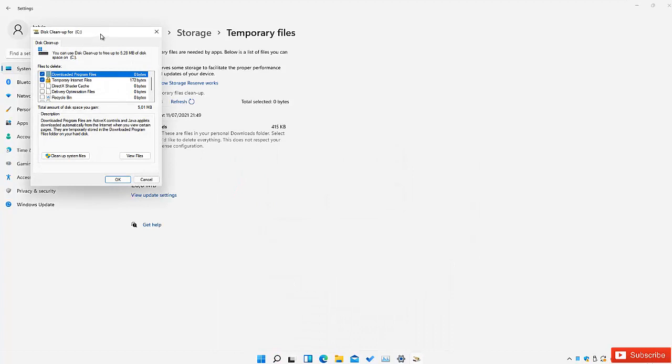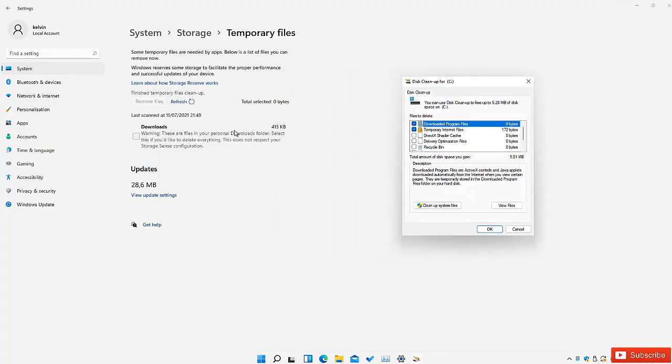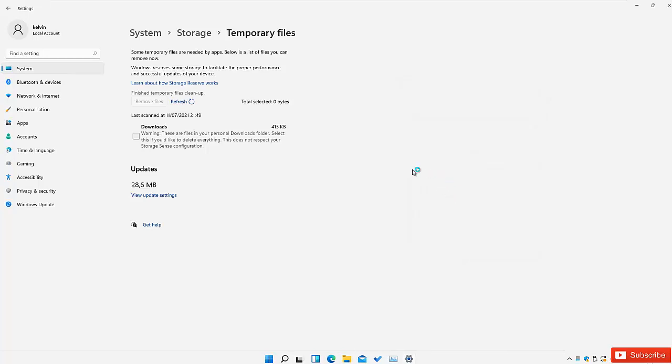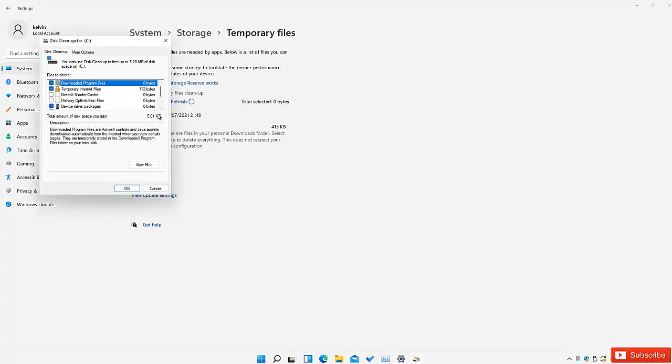If I do a disk cleanup, you see we've removed all the temporary files and every other file. Because those temporary files have been deleted, you can see we have fewer options here. The only ones we have right now are the thumbnails and, for example, our temporary internet files. I can click on the cleanup system files, so it's going to give me more options of files that can be deleted. Let's wait for a little bit. Okay, I think it has come.